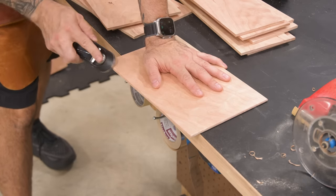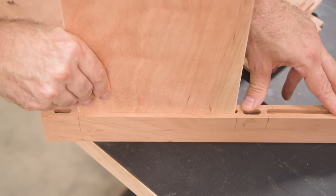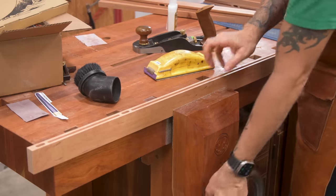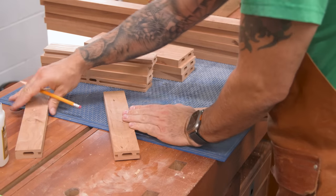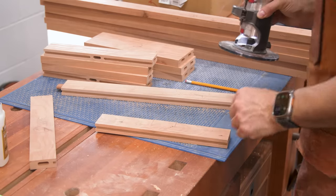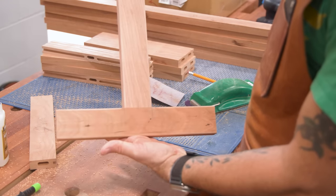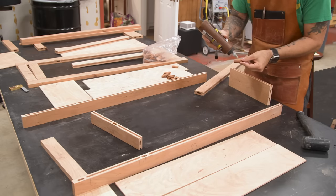To test the fit of the panels, I use a plane to round over the corners slightly, giving the panels a little wiggle room for expansion and contraction. We're getting into the drier part of the year, so I'm planning mostly for expansion. People often wonder about the order of operations for a simple frame-and-panel door — for me I try to do everything I can prior to glue-up. Things like the inside edges are fully smoothed prior to assembly. I also like to rout my round-overs on the inside edges wherever possible, being careful to stop where the adjoining pieces meet. For the assembly, I want extra working time, so I'm using Titebond liquid hide glue — it gives me the working time of epoxy without having to deal with epoxy, and cleanup is done with water. I put the glue in all the mortises and on the tenons.